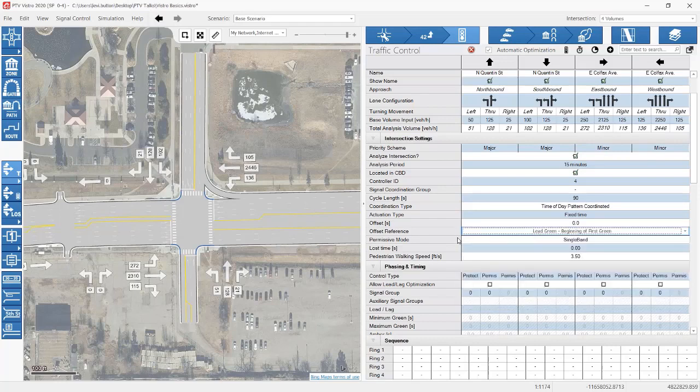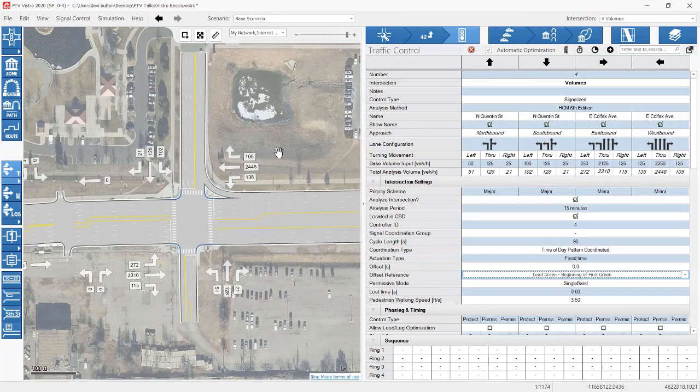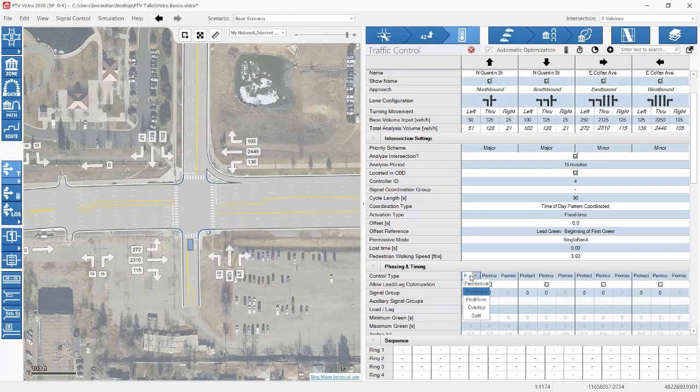You can set the offset and the offset reference here, and then your permissive modes. Again, the general workflow will be working your way top to bottom. So once you have this set up and you have selected your control type for your left turns and your right turns, you can configure an overlap, for example.